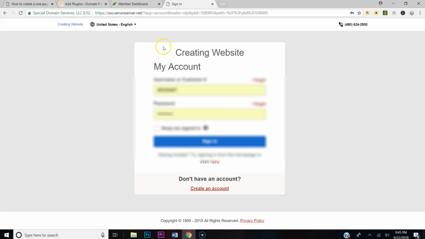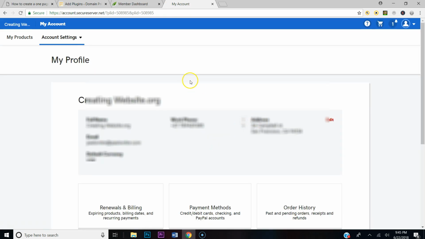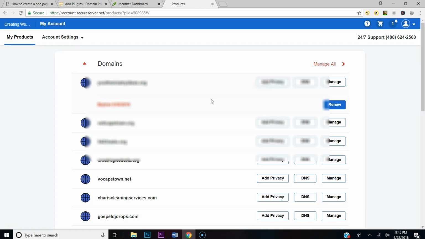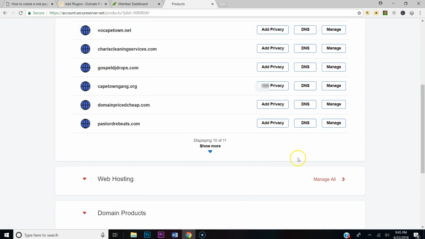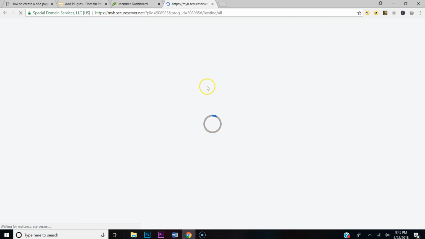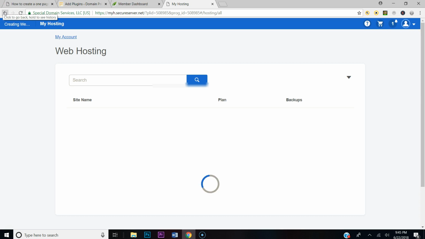Okay, so this is where I bought my hosting. So now I got to go to my control panel, and I'm going to install Thrive Architect through my control panel, because it seems like my WordPress is having a challenge reading it. So I'm going to go to my products. Okay, then I'm going to go over here to my web hosting. So let's click that. We're on a mission together. Okay. So we're going to the hosting.